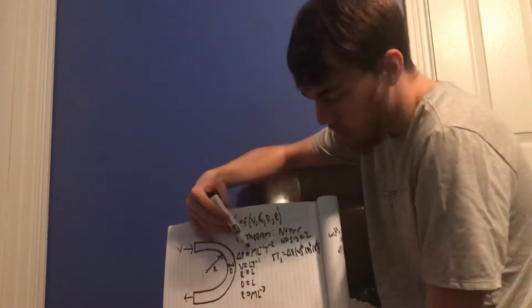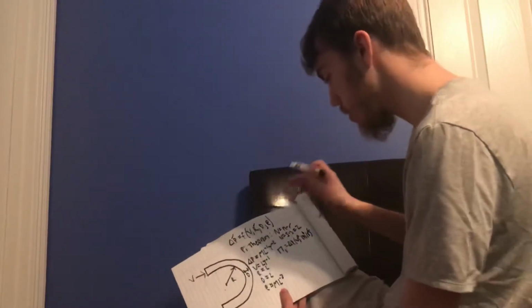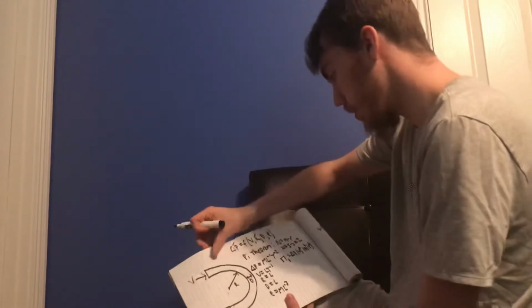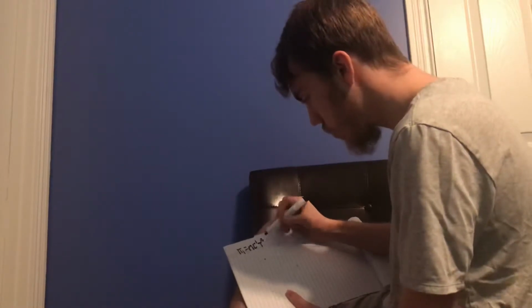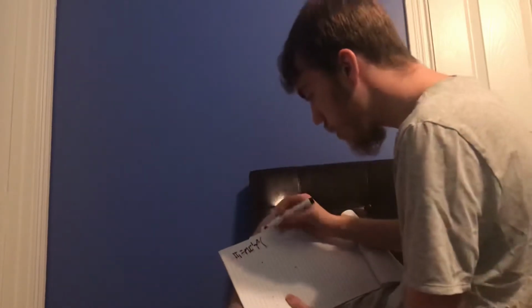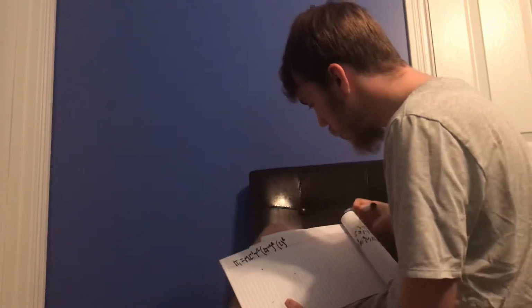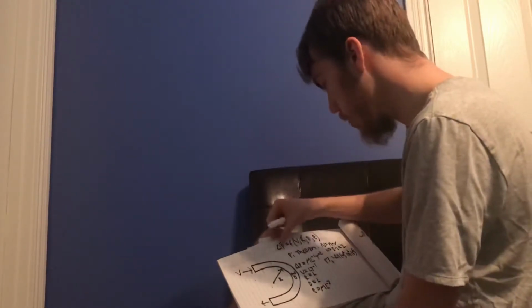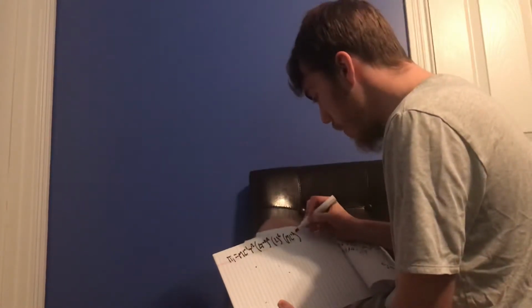Now right here I've gone ahead and written their MLT dimensions. You can just get these from the table, MLT or FLT, whichever system you use will get you the same answer. So now I'm going to go to the next page to write their dimensions. Pi term 1 is equal to the dimension of delta P, M L to the negative 1, T to the negative 2, times the dimension of V, L T to the negative 1, to the A, then the dimension of D, which is just L to the B, then the dimension of rho, which is M L to the negative 3, to the C.